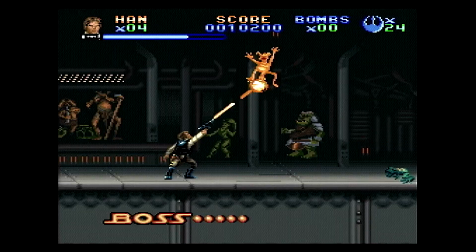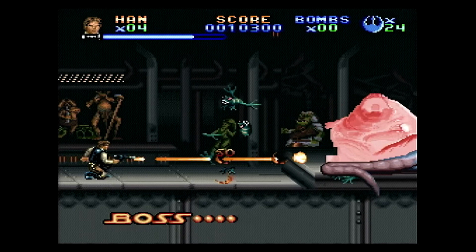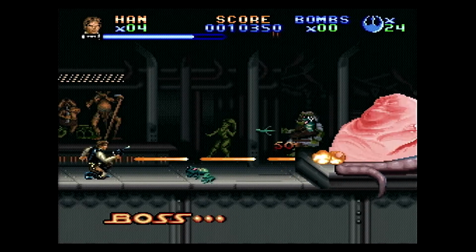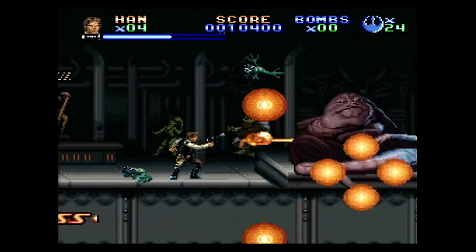The boss is a very angry and dangerous Jabba the Hutt, who when you get there moves surprisingly fast, which is why you want Han's blaster for some ranged attacks. And don't forget his bombs.